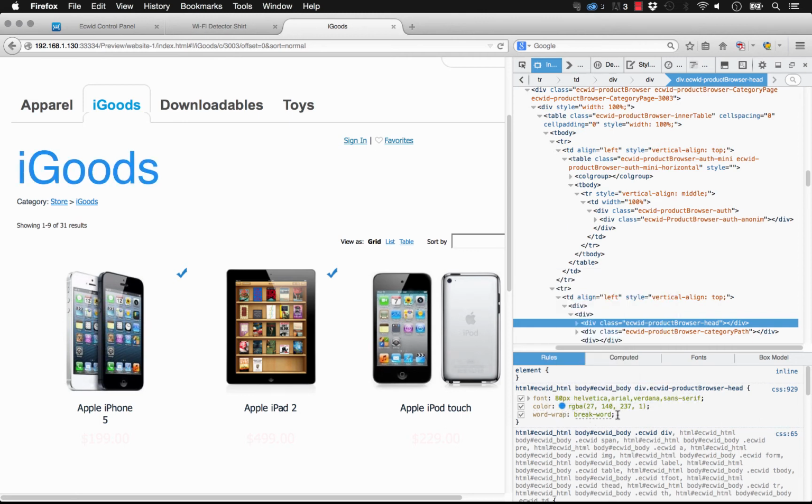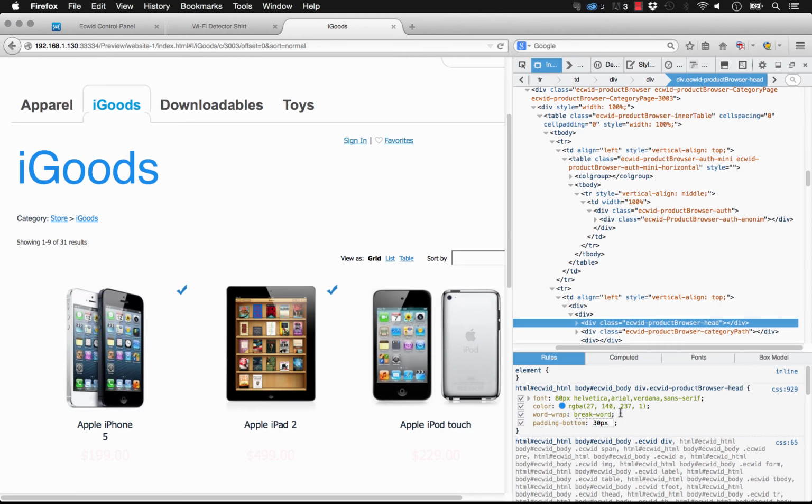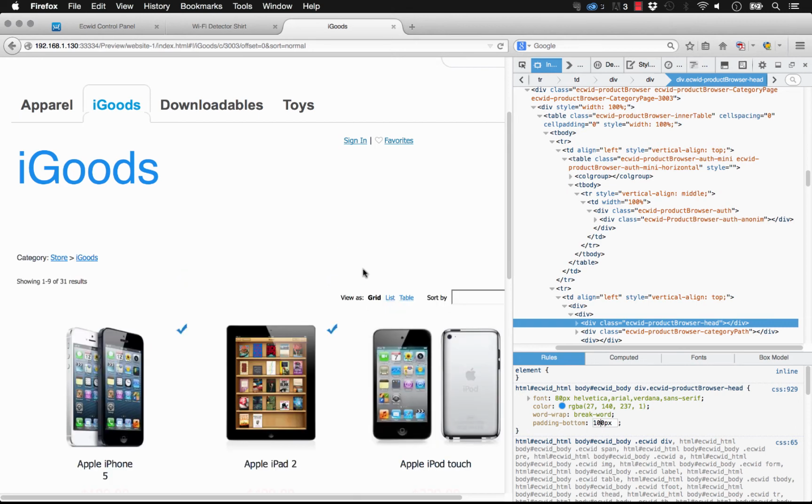But let's say we wanted to add a totally different element to this, or we wanted to add a whole new rule. So let's say we wanted some space below this. You don't always just need to change what's in there. You can select the last one and hit enter and create a new one. So in CSS, if you wanted to add some space below an element, you might add some padding. So let's just try padding-bottom. And then you need to put a colon, and then you put in your amount. So let's go something crazy, 30 pixels. There. I mean, that's not really that crazy, but you can see it added 30 pixels in there below that element. So we could do something drastic like 100 pixels, but this is the way that you're going to go through, and you need to work through inspecting elements and styling them up as you need.